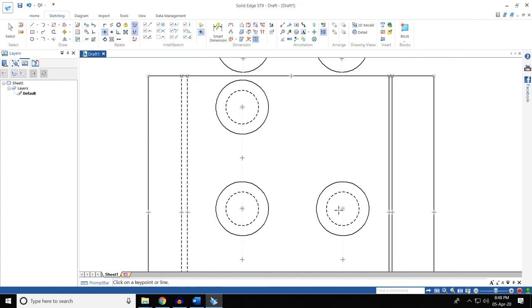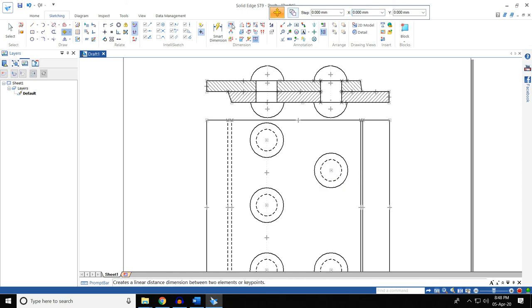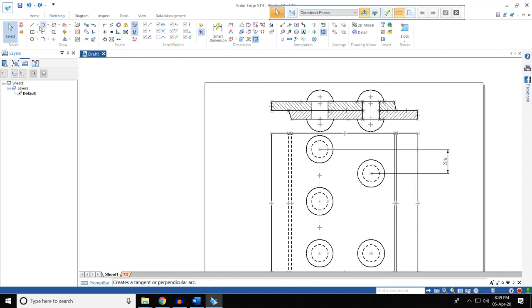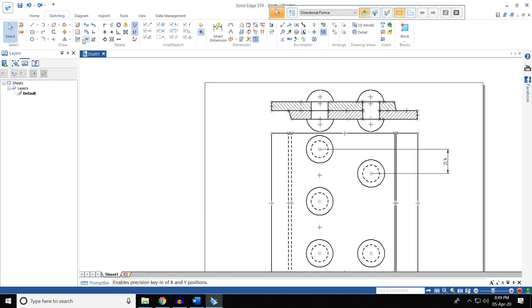Can we use relation? Or else we'll do one thing. It should be somewhere here. Okay. Distance between this and this. These two will be again half the pitch, 27. So you moved it up. You want this to move. What we'll do, we'll take the distance between this and this will be 27. Wait, we'll fix something.